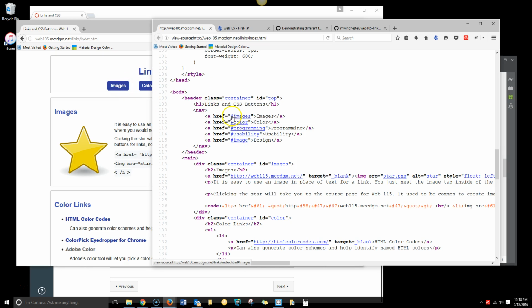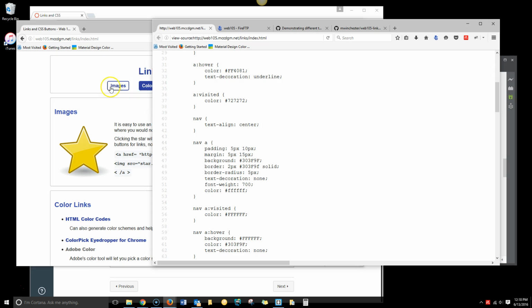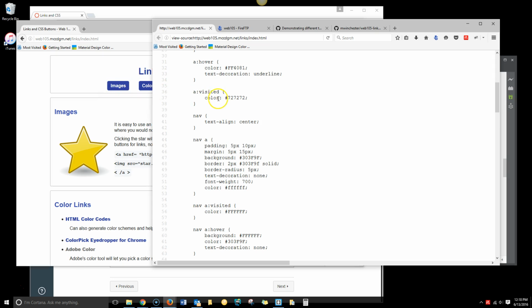You'll notice that they have a hashtag or pound sign that simply refers me to the same page. Each link will take me to an ID on that page. So I have an ID images. If I click on the image link, I go to the portion of the page with the ID of images. Let's go look at how we styled those, because those are styled to look like buttons.